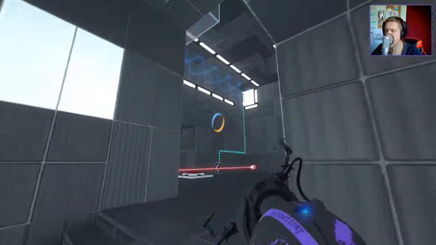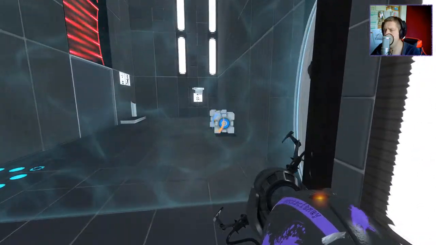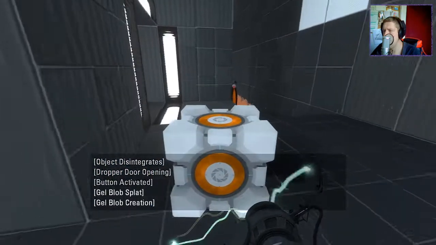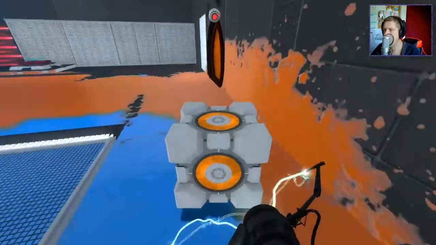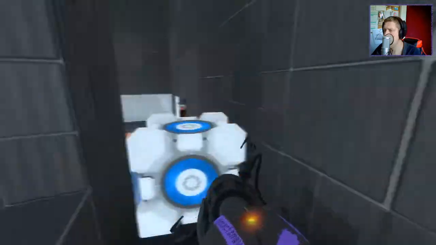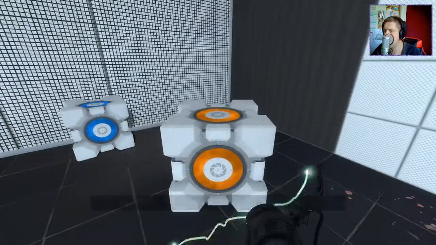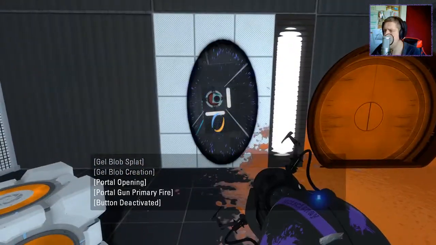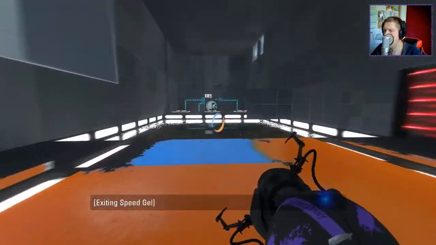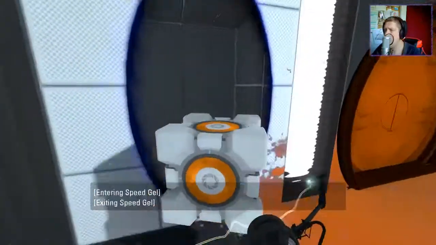Do that, do that. Do that, do that. Wait for this to open up. Because I'm lazy. Alright. Cube number one. Cube number two. And cube number three. And now we just run over here. Get our cubes.